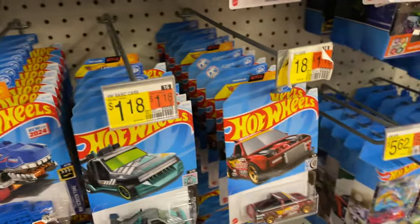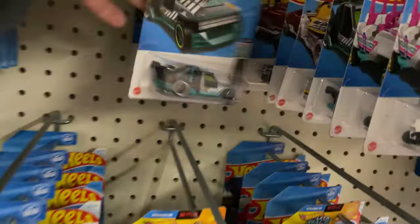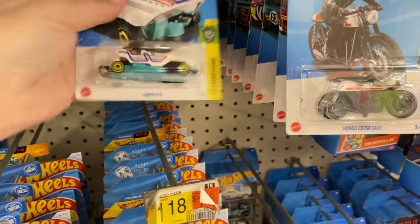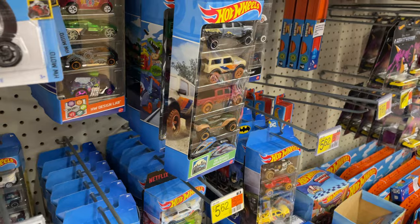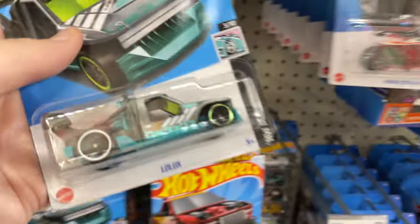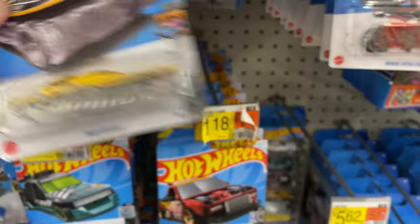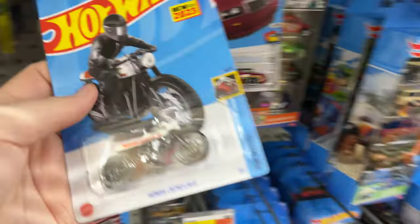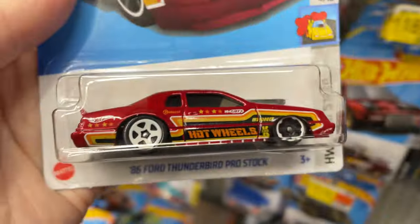The mustache. Twin Mill. All right, let's see. It looks like they still have a nice bunch of Hot Wheels laying around. And oh, by the way, yeah, the Porsches are here. There's a stash of Porsches over there. We'll double check those. I looked really quick. I had to hurry up because there were a lot of people when I got here, but look, they've all left. Here's the Pro Stock.